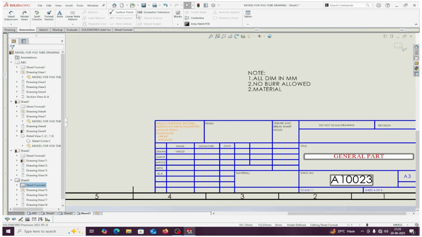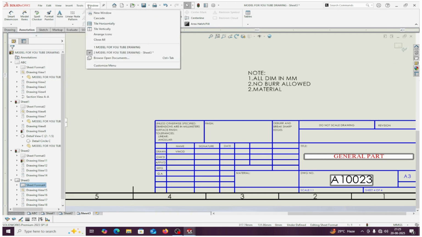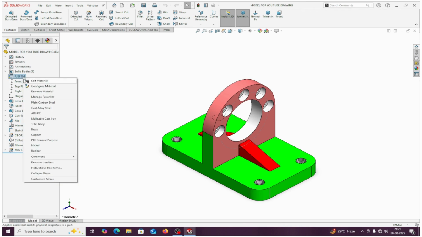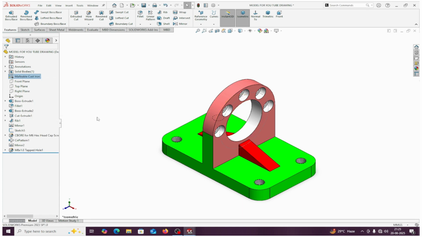So first you go to the window, and go in the model. Here is the material. Suppose first is the material. You want to change the material here. Malleable cast iron. You can change to malleable cast iron.